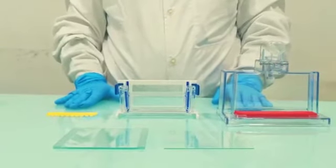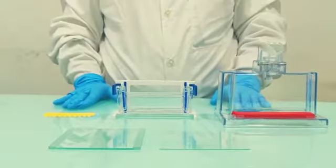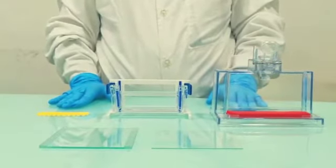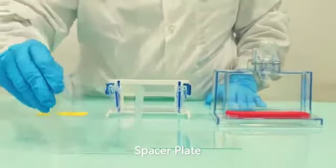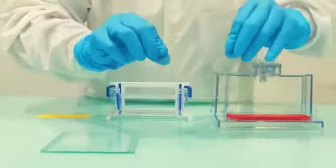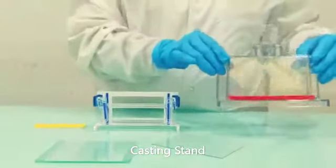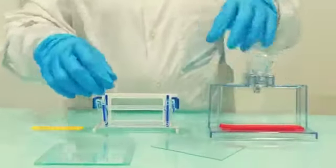Hello everyone. Today I will be showing how to cast SDS-PAGE gel. The apparatus required to cast the gel are spacer plate, short plate, casting frame and casting stand.